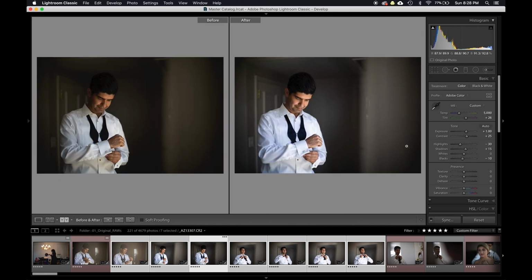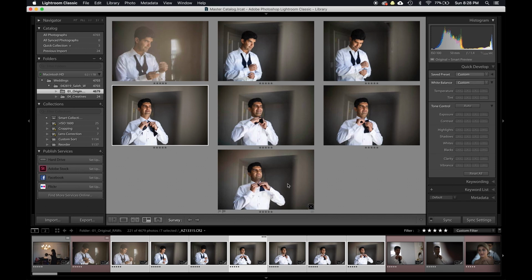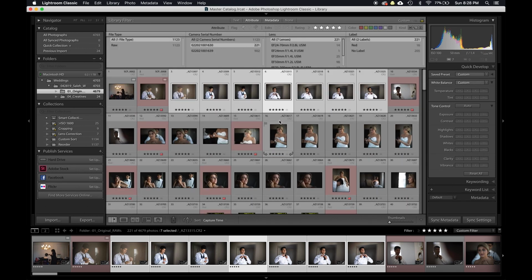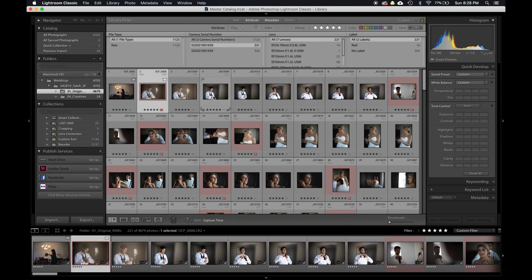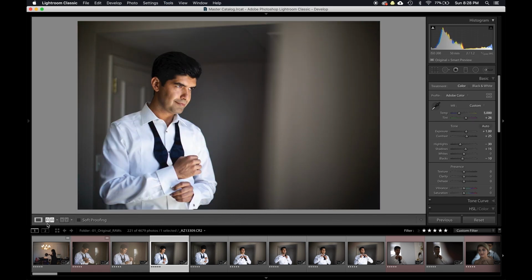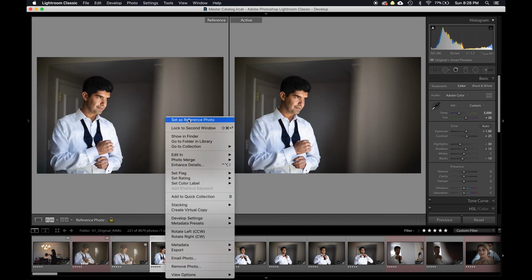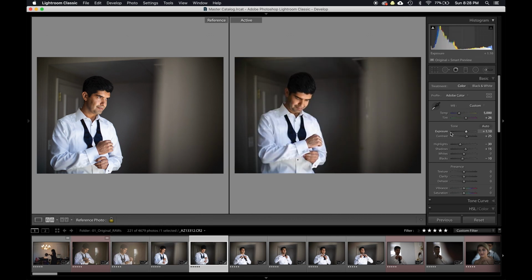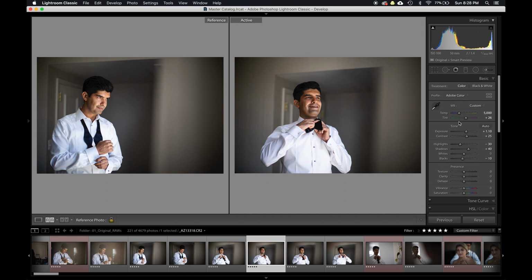So we're going to go through here and make our small tweaks. I might come in here and add a little bit of shadows. That got a little bit brighter. Just want to make sure these images all relatively look the same. So that becomes very important, right? So you have the divide and conquer method, and you also have the before and after previews. Now something that becomes really cool in the develop module is you can use the reference edit. So I can right click on this image and set it as the reference photo. So now if I want to go through and make sure every image matches that first one, I can, right?